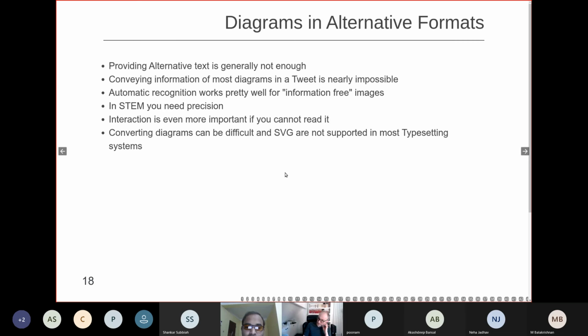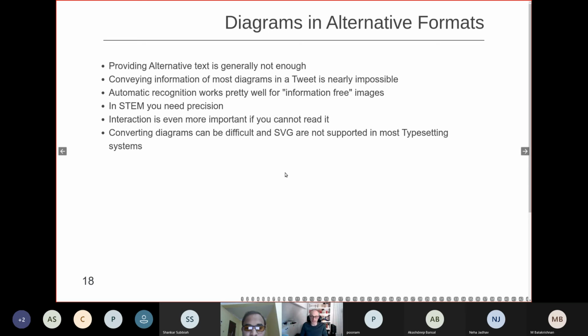Right, so how do we make them accessible? Well, what is sufficient according to WCAG regulations is to provide alternative text. So if you have a graphic on a web page, or also in a PDF document, you can provide alternative text that should explain the graphic. Obviously, that's generally not enough. It's usually enough if you have some sort of information-free graphic. Say you have 3 cats in the graphic, then it's sufficient to say there are 3 cats, whatever breed the cats are, and maybe how they sit, next to each other or on top of each other.